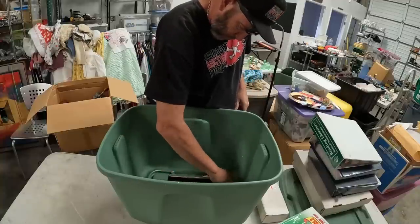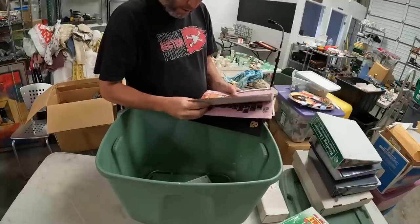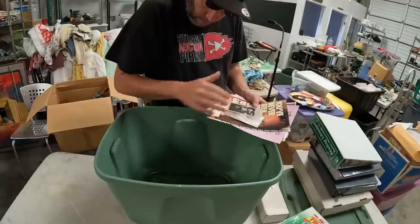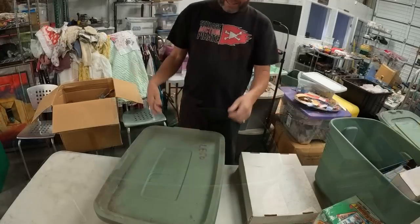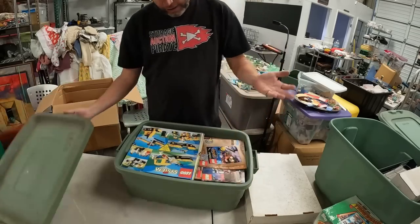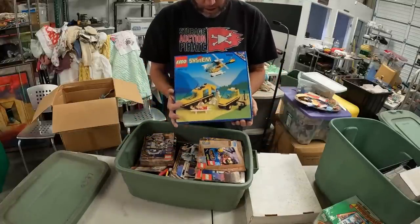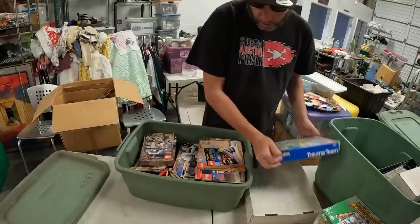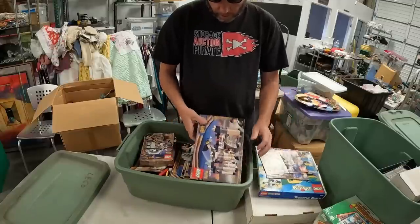We got a couple more things — a 1992 Collector Card Expo, number something. Mike Wilson. So much stuff right there. What is in this? Look at the years of dust right here — that's one of the things that helped me gamble, because it didn't look touched. This was hanging on the edge and I didn't know there were Legos in there, but the box just looked kind of untouched. So it helped me gamble on this storage. We got some good ones — we got the Trauma Team!